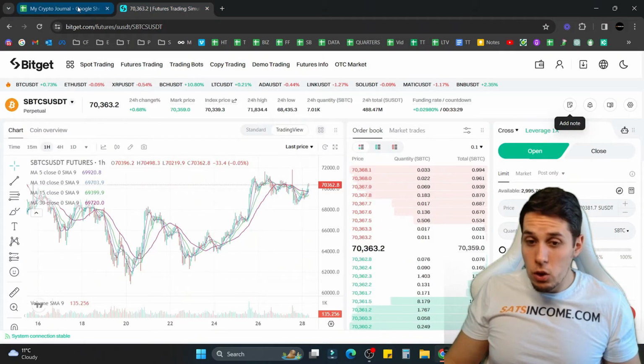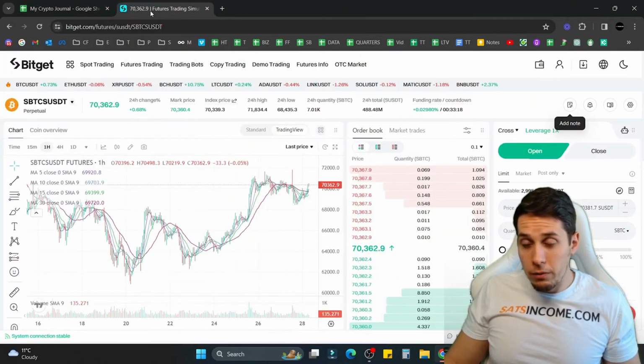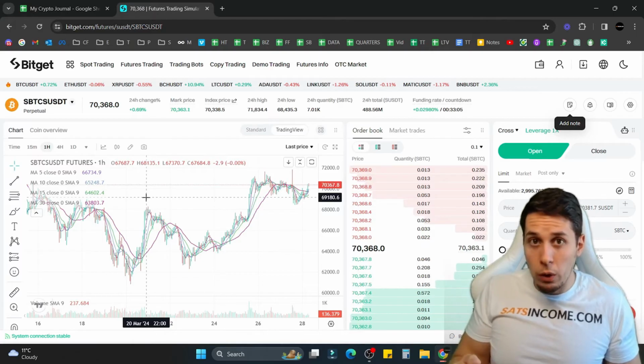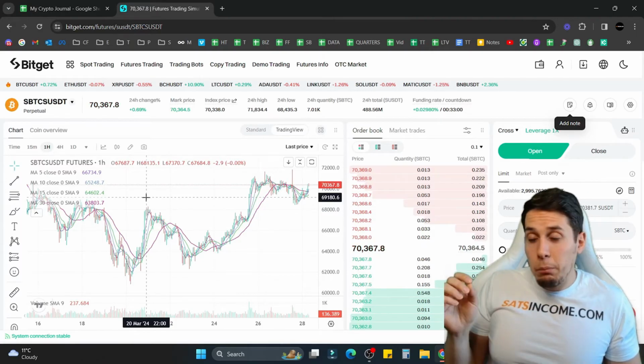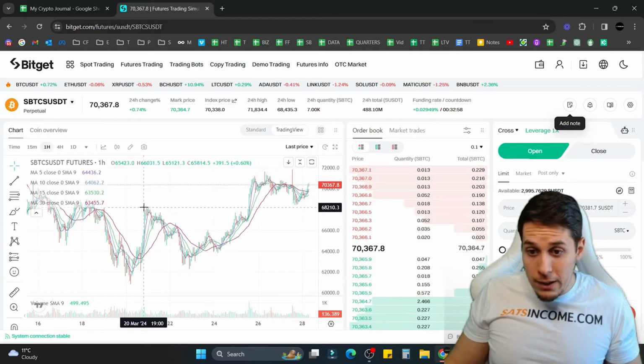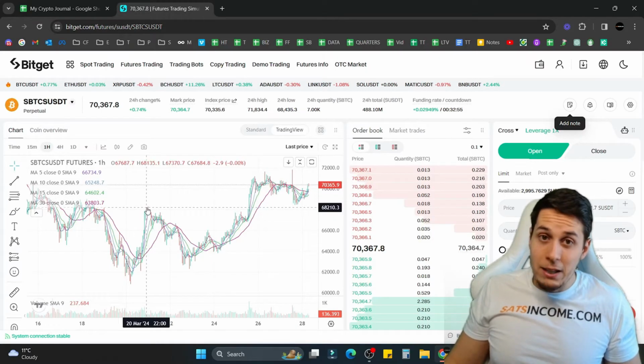You always gotta use a stop loss. It doesn't matter if you are trading or investing. Most people don't use stop losses at all, right? Some people do use stop losses on their trading. But almost no one uses stop losses on their investments as well. And you guys have to do that, especially in the crypto market.